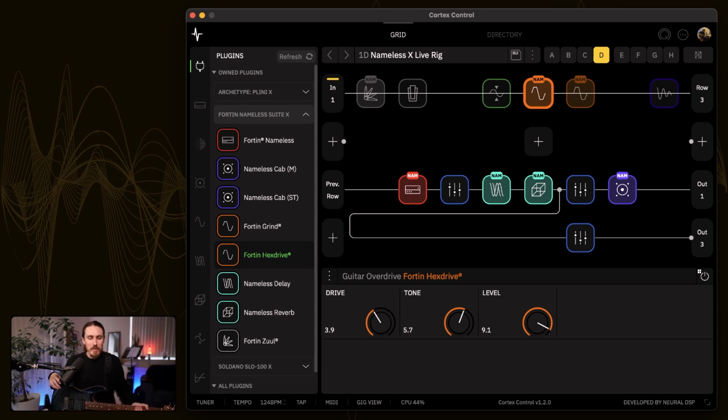So a lot of fun, and it definitely cuts through for that higher distortion kind of music: metal, hard rock, etc. I find all these scenes that I've taken you through really give a great palette to work with, from super clean to modulated to edge of breakup to high distortion. And when I first got the Fortin NAMELESS plugin, I thought it was just a high gain monster plugin, but hopefully, as you can see, it's a really versatile plugin that actually has some really sweet clean tones and edge of breakup stuff.